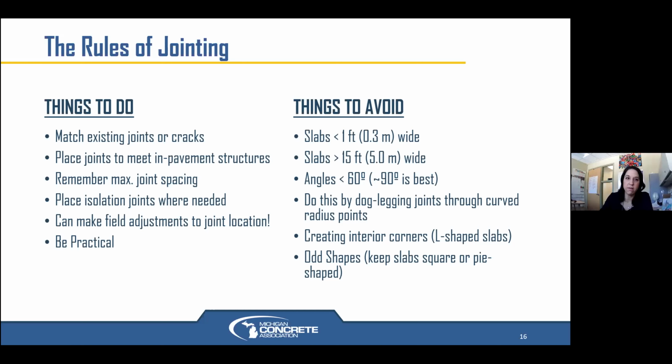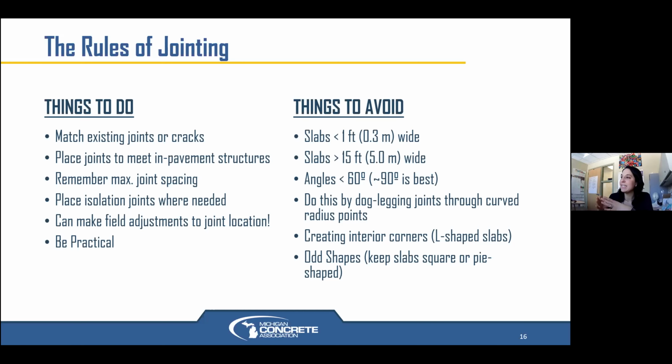What typically happens is the points of those break off, or we'll have cracks right down there. 90 degrees is really the best. And you can angle your joints through curved or radius points, or areas where we have a major change in what we're doing, or we have a structure that we need to meet in order to hit it perpendicularly.